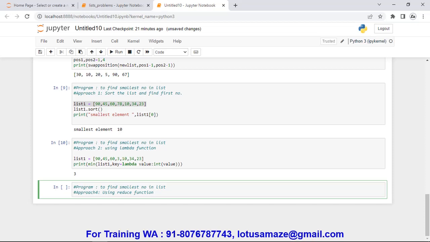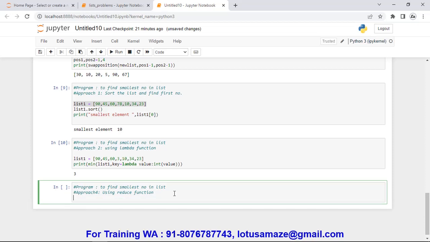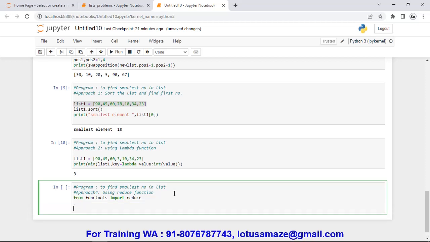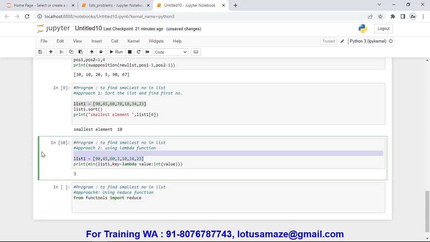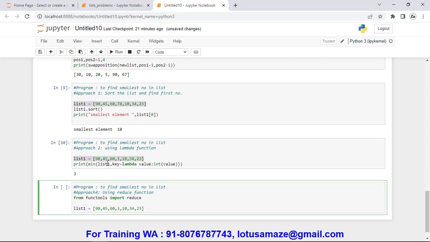How to use the reduce function? For reduce we have to write this command: from functools import reduce. I've used the same list.